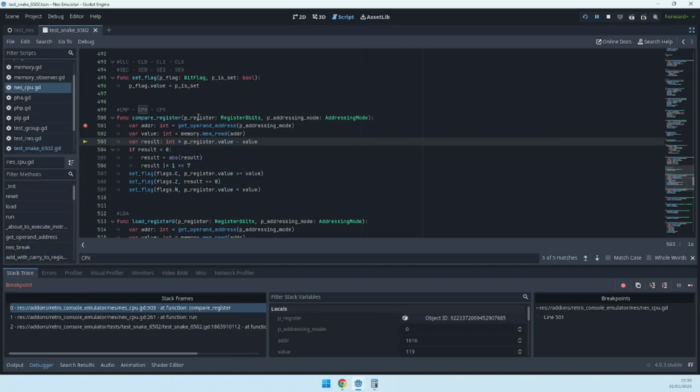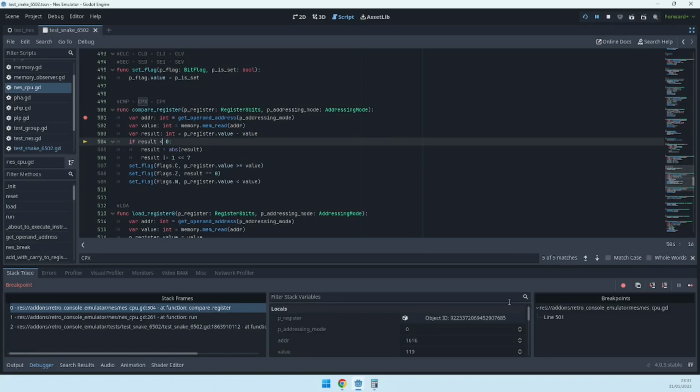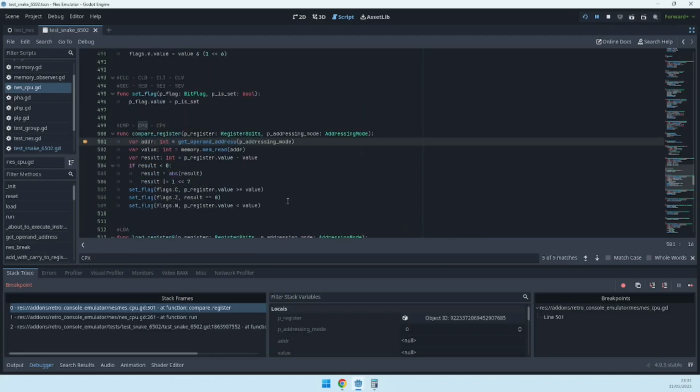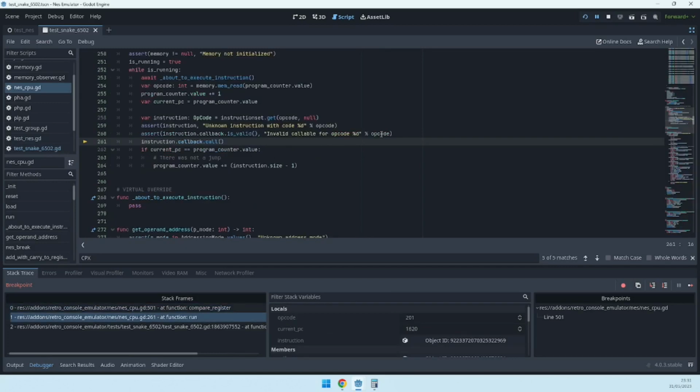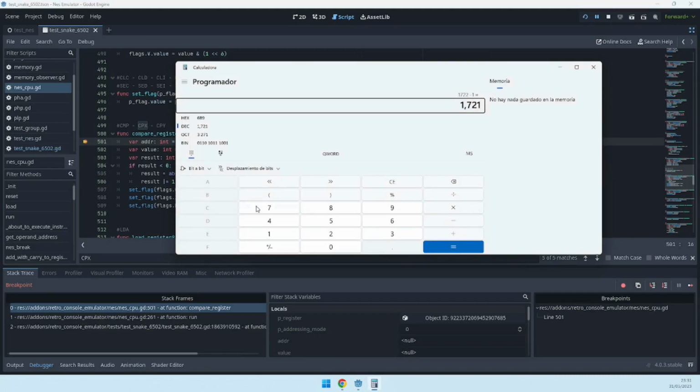Oh, okay, so that is because the opcode is not. So this is a compare, but it is not compare X. So that's fine. So let's find next one. And this is opcode. Wait a second.